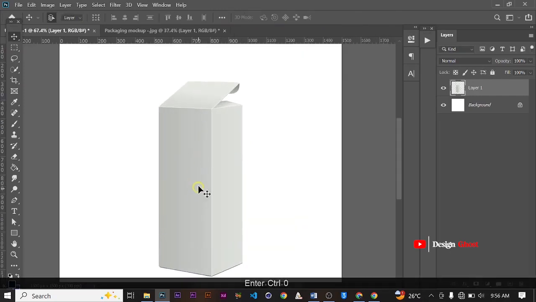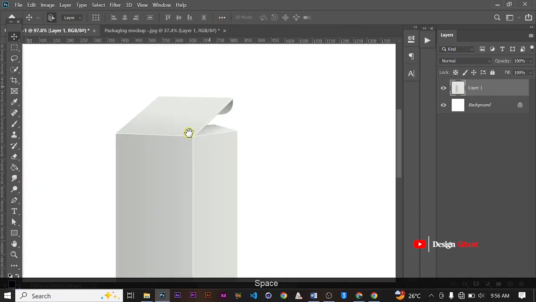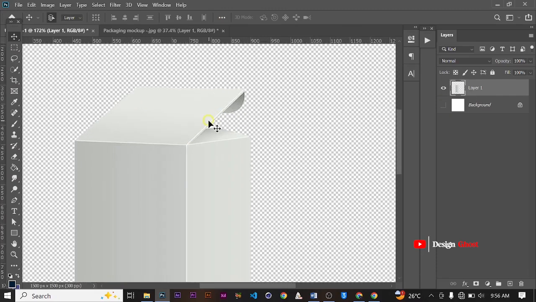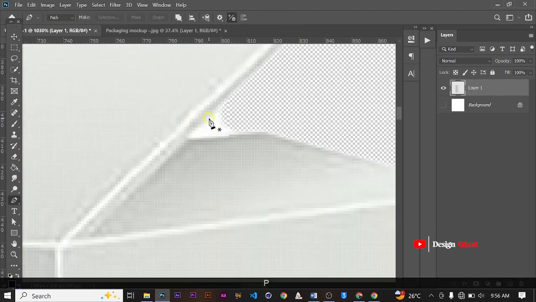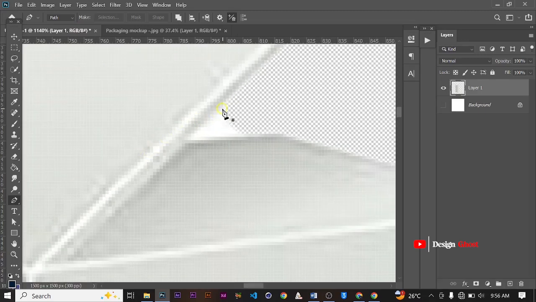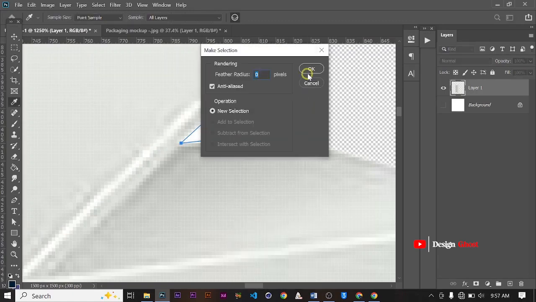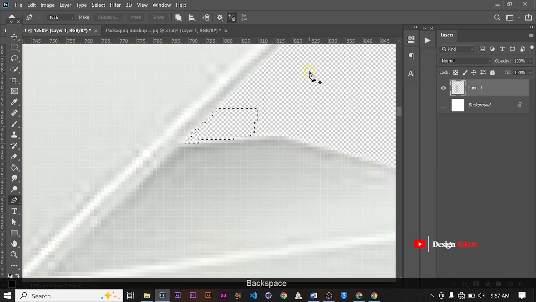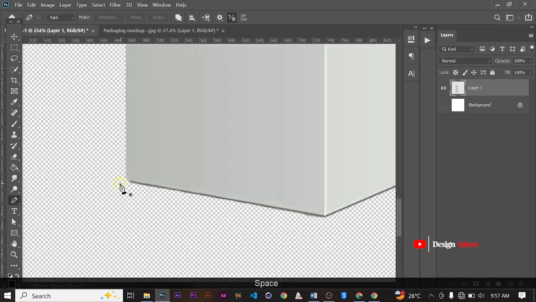If you want to follow along and create the same thing, get our pen tool, deactivate the background. Let's take off this white part. So pen tool, make sure it's on path. Control D to deselect. Let's take off the base as well.